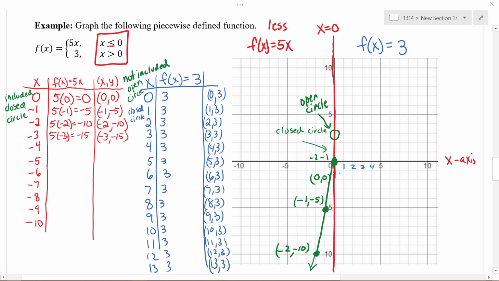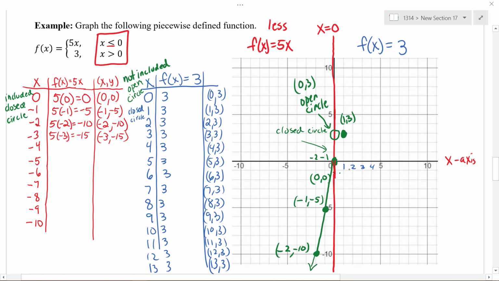Remember, officially 0 is not included, but we want to go as close as possible to that line as we can. So we want to know what point we would plot if we could. We're going to plot it as an open circle. Okay, remember everything else after that is going to be a closed circle. Alright, so now the next point is 1, 3. There's 1, 3. That open circle was 0, 3. We'll make note of that.